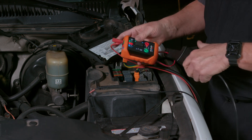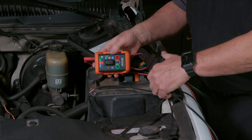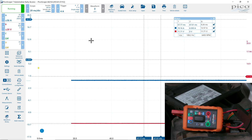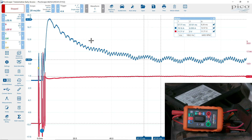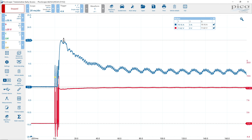The next test uses the current loop — we'll use our current probe and oscilloscope. Make sure the scope is set up with a trigger, then hit the switch and turn it on. We can actually hear the pump run — it's a good chance to take a listen. Looking at the scope pattern, we're seeing about 19 amps on our stall current, and the red trace is our voltage. We can see the voltage being sent to the fuel pump module. This is a good pump — the pump is working fine.